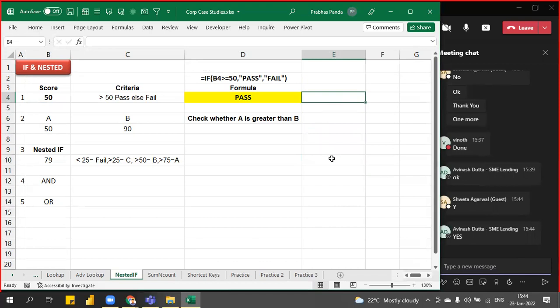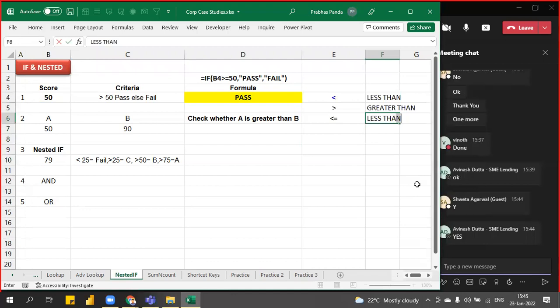While designing the logical formulas of Excel, mostly we use the following operators like this. If it is there, what do you call this? We call it less than or smaller than. If it is there like this, we call it greater than or more than. If you have something like this, we call it less than or equal to. See, these small conjunctions play a very important role. You need to understand less than or equal to.